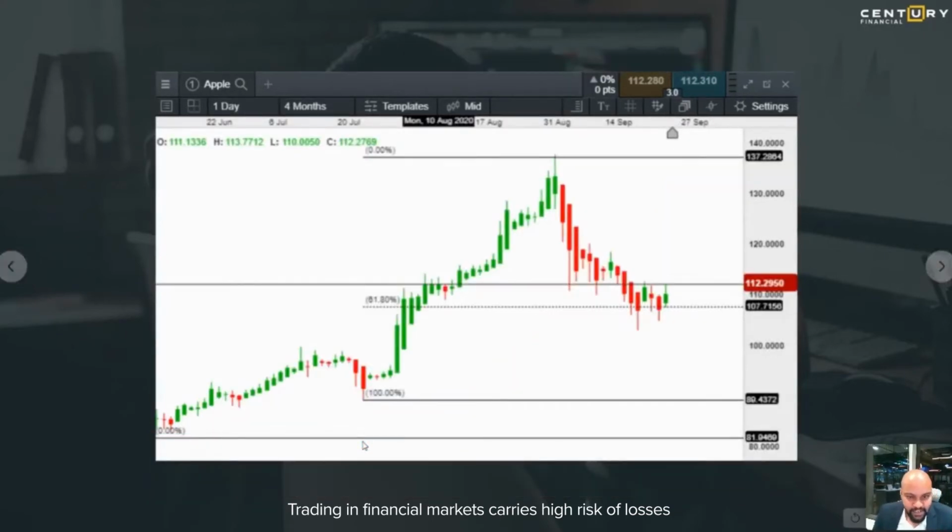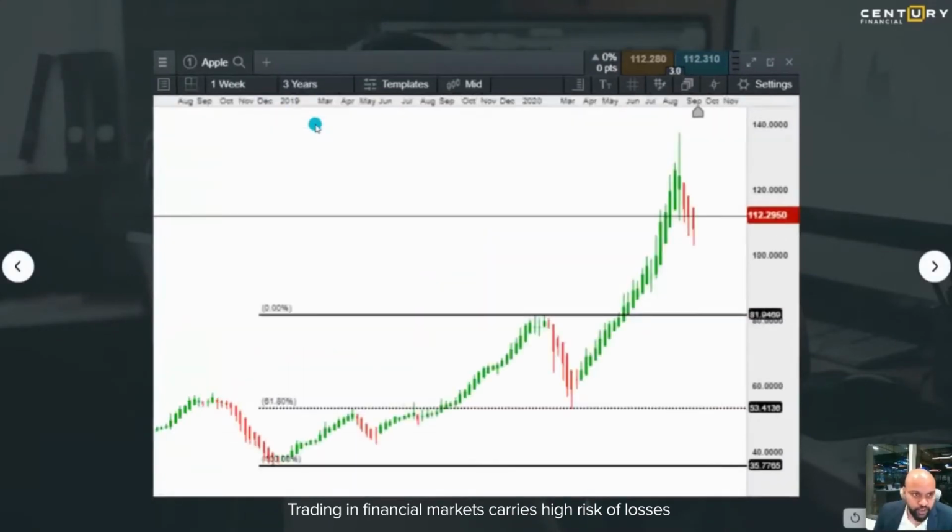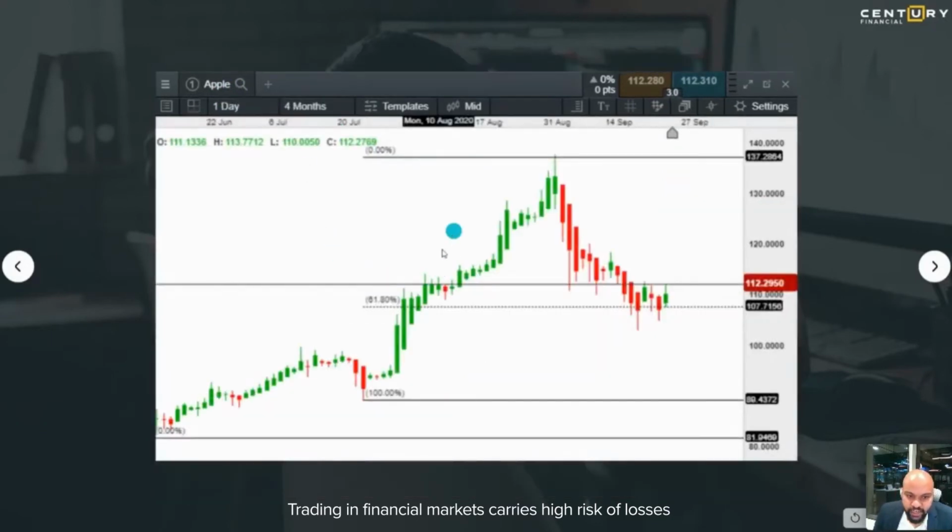Let's move ahead. Now this is on a daily chart. Earlier we were looking at a weekly chart on a very long-term time frame. Now I'm looking at a very short-term time frame. I see a good rally that has happened here. This is from 20th of July. And then the market dropping back down. And this is where the price is today at 112, probably a little more higher right now as we speak.